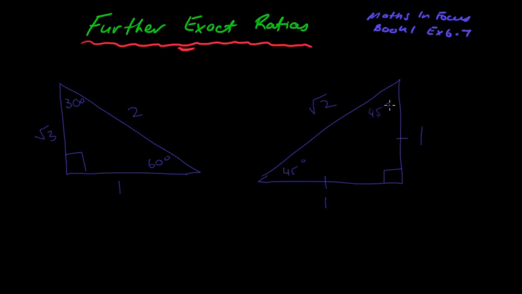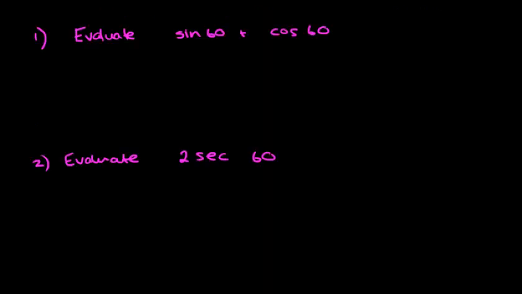They're our exact values. So for example, if I wanted to find cos 60, it'd be 1 over 2. If I wanted to find tan 45, we should know what that is anyway, but it's opposite over adjacent, so 1 over 1, which is 1. Any of our cos, sine, tan ratios of 30, 60, and 45 we can now find. So we're going to be using those triangles quite a lot in this particular tutorial.